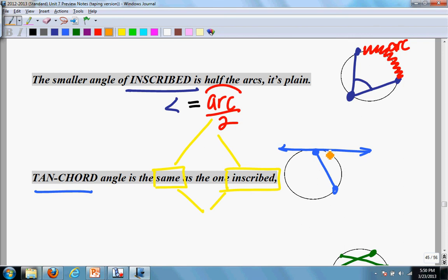So this angle right here, angle equals, that angle is going to be half of this arc it's grabbing that way. Arc over two. So that orange angle is half of that purple arc it's facing. And then if you go this way, this angle on this side, angle equals, it's going to be half of this arc it's facing this way.